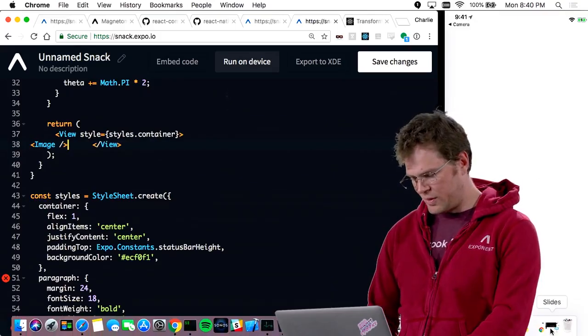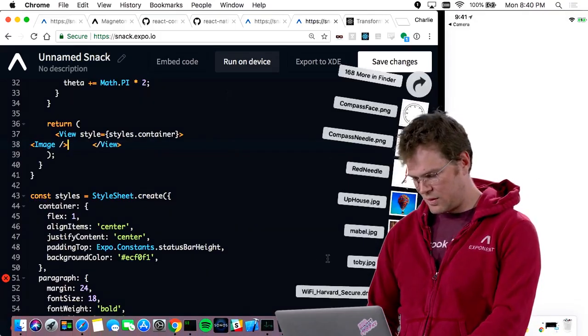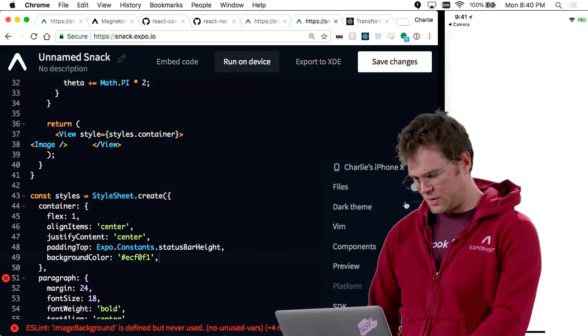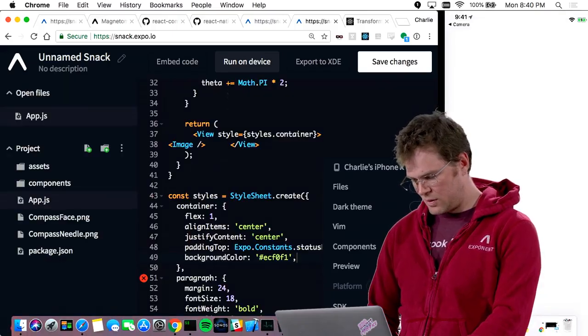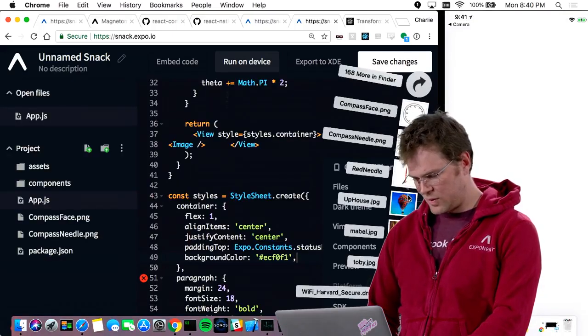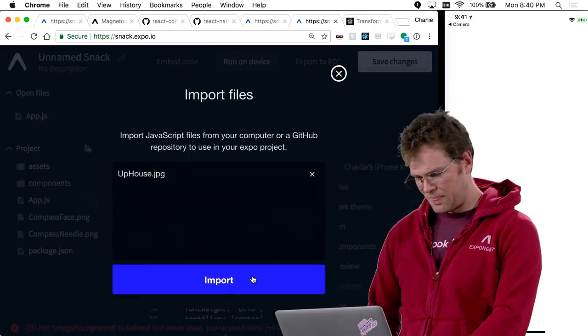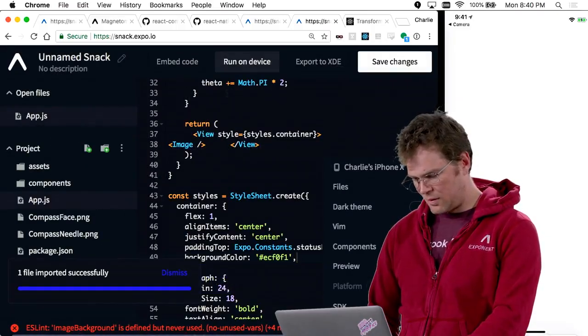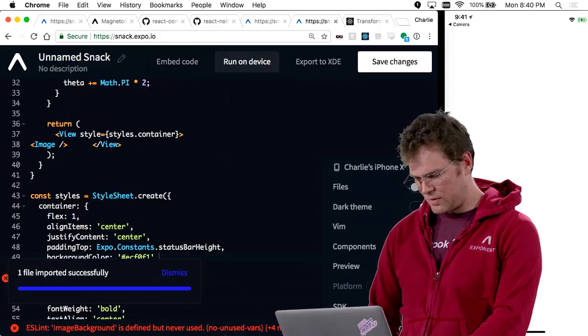Let me show the files here, and I'll upload these balloons. Get rid of the files.